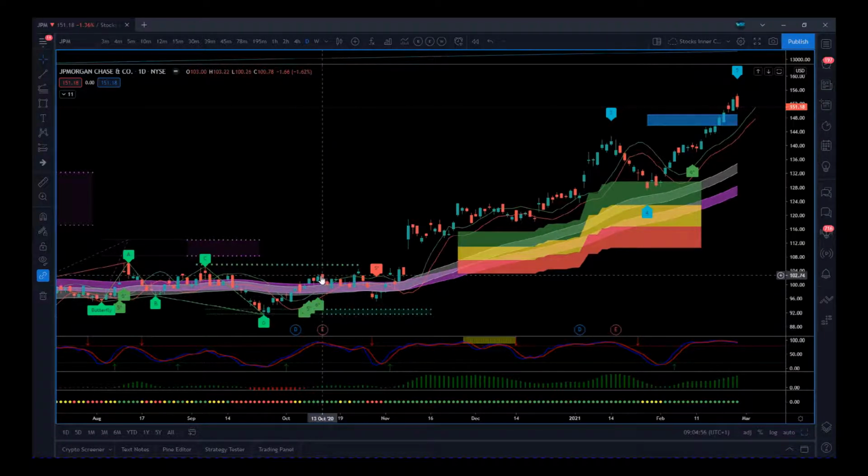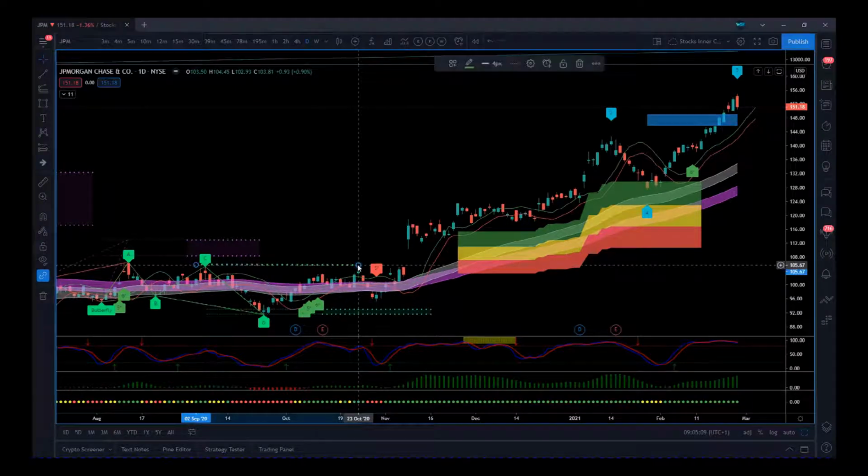In this case though, earnings did not actually get us in because it just pulled back a little bit, but we got a higher support than this D pivot. So this is still good. These signals are still good, and this is the sort of entry we should be looking at. Then we get in the trade and we have a nice gap up and we move long. Then as you can see here, we got the bias green on this candle coming out. For me, entry would have been above the high of that candle that was rejected on the earnings.